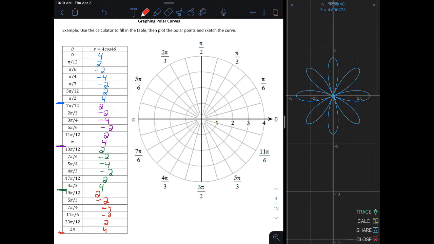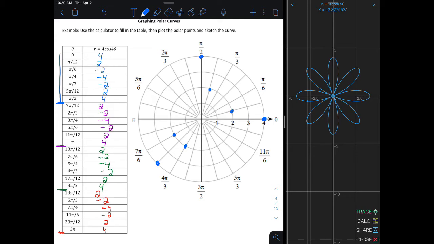polar grid. And as we plot them, we want to indicate the direction that this curve would be plotting itself in. Okay, so we have this first set of points here that I have color coded with blue that goes from 0 to pi over 2. And notice how they go all over the place, but we have the graph here to the right of us to help us plot these points.